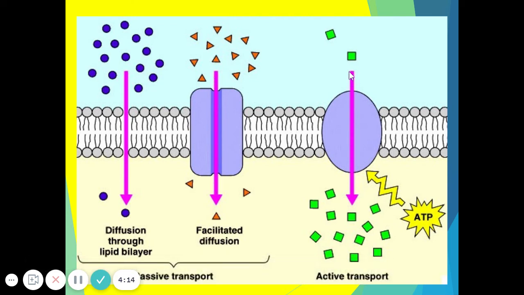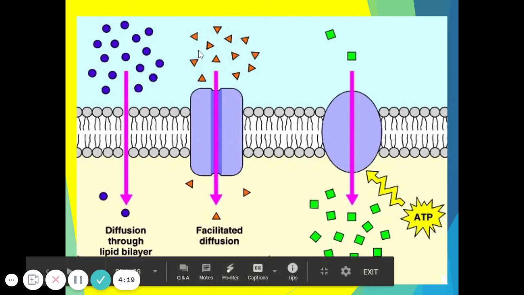And then we see a completely opposite situation. We're not going with the flow here, what seems natural, from taking a whole lot where there's fewer until we level it out, where we reach homeostasis or equilibrium. Now we're taking just a few of these and we're forcing them over into a side of the cell that is already full of these. It's already highly concentrated. And that does require the use of a protein, and these are going to be pumps, and also the use of ATP to operate these pumps, to operate the movement of these molecules against the concentration gradient.